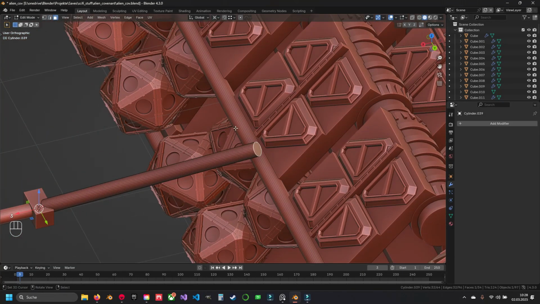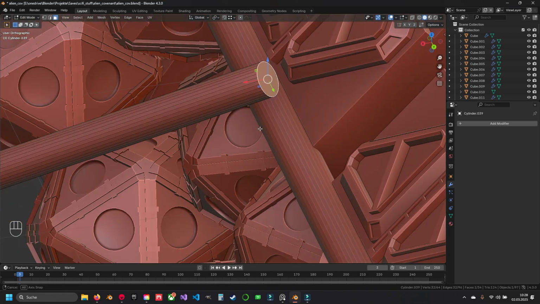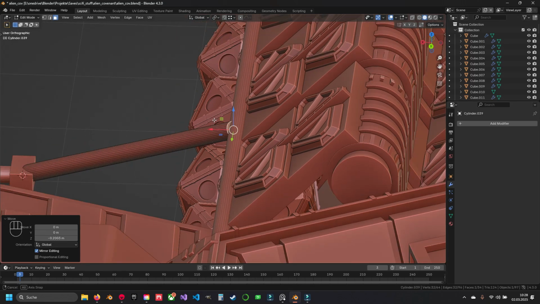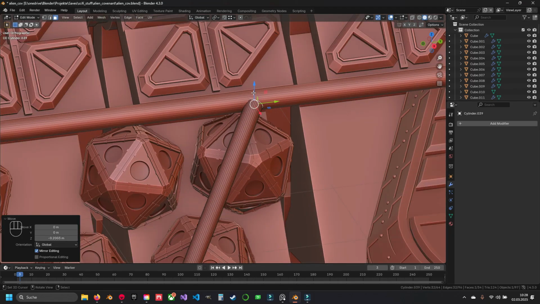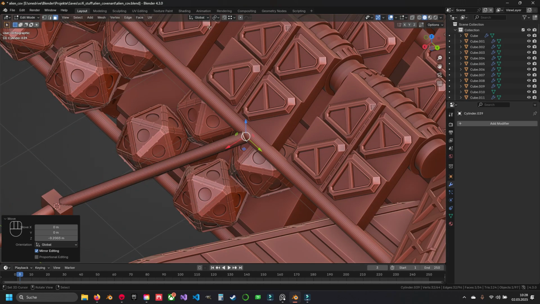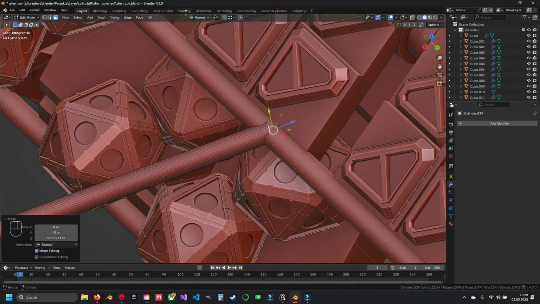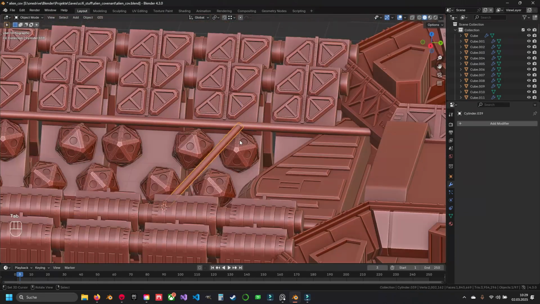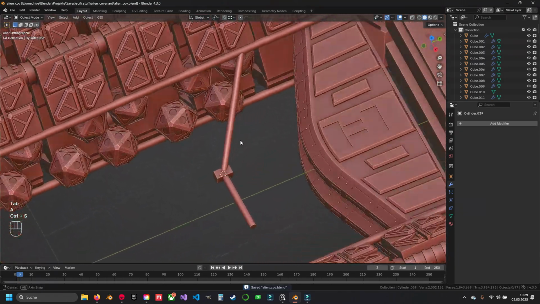Alright, so we're going to take that and we're going to put it manually, so median point, and just drag that a little bit down. That's right in here. We are going to add here another detail, so don't worry, and you see it's not big enough for that. So go up here to normal and you can just make it a little bit bigger. That's fine. And we have the first one here.